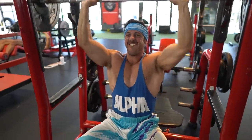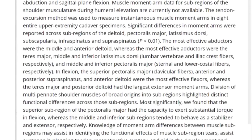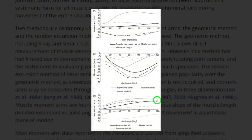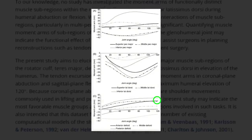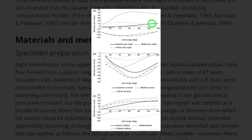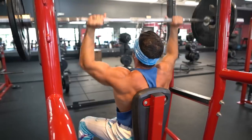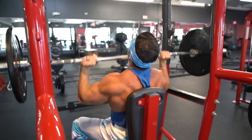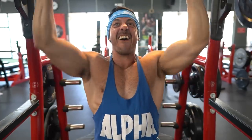One study published in the Journal of Anatomy regarding shoulder muscle moment arms showed that the anterior delts have the best leverage at 120 degrees of shoulder flexion, while the clavicular head of the pecs gains leverage a bit lower. Thus, if you want to hit both the upper chest and the deltoid muscles, train through a full range of motion — bringing the bar down to your clavicle and pressing up from there.